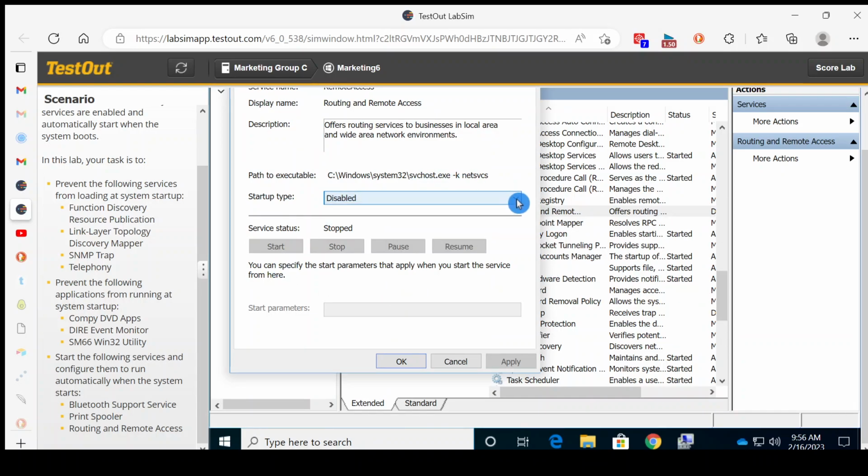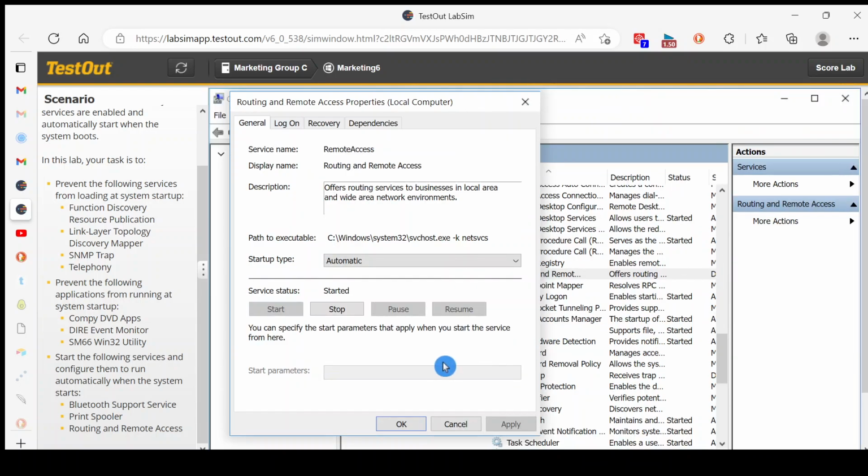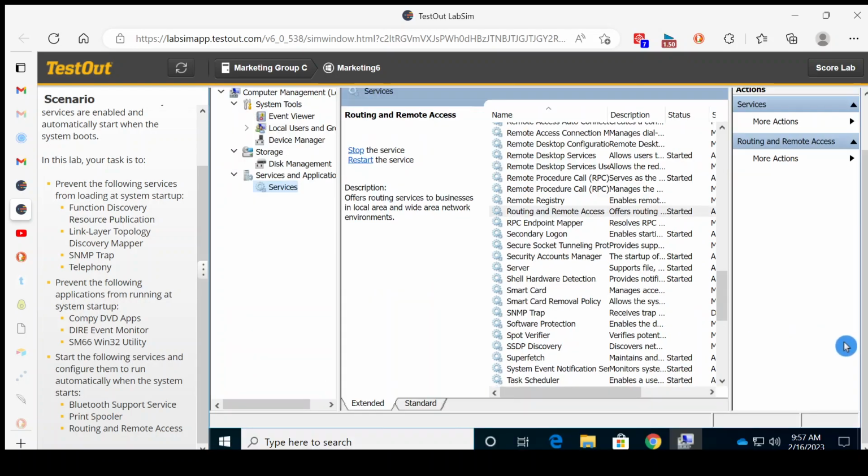And I want to change this to automatic by expanding the drop down and mousing to automatic and clicking on automatic. Now, mouse to apply that change, and the service status is currently stopped, so I'll click on start and it started it, so now the status is started, so I'll click OK.